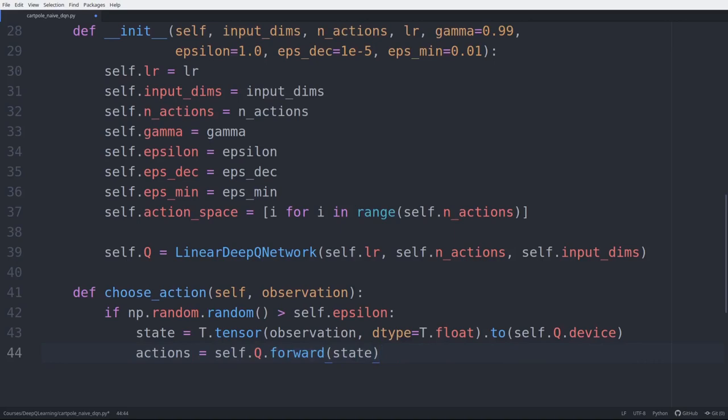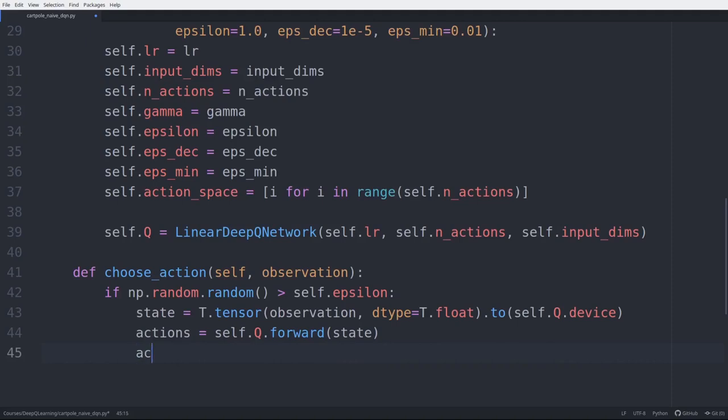The next thing we want to do is get the value of the actions for a given state and then find its max. And we find the maximum by taking the argmax of the tensor actions. And then to get the actual value out of it, we have to dereference it with the dot item function. This is another nuance of the PyTorch framework. When you feed forward the state through the Q network, you don't get back a NumPy array, you actually get back a tensor, which will not serve as appropriate input to the OpenAI Gym environment. You actually want to dereference that with the item function to get the NumPy array out of it.